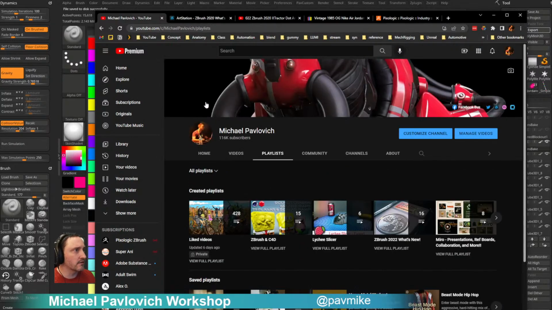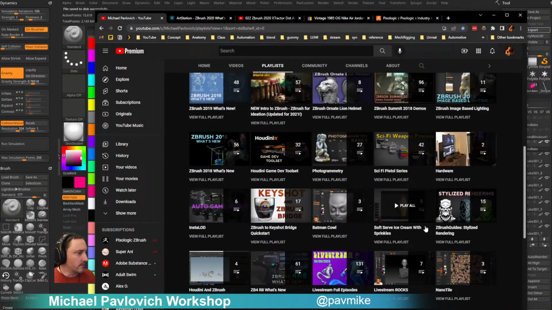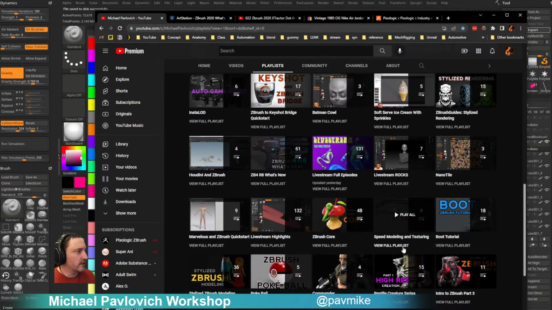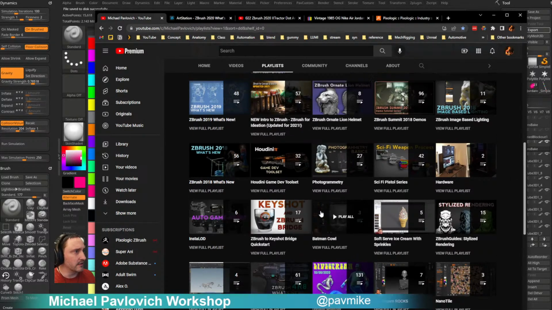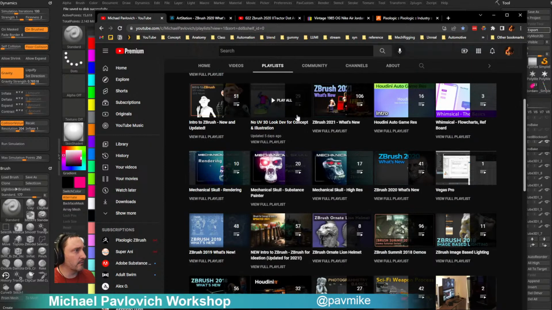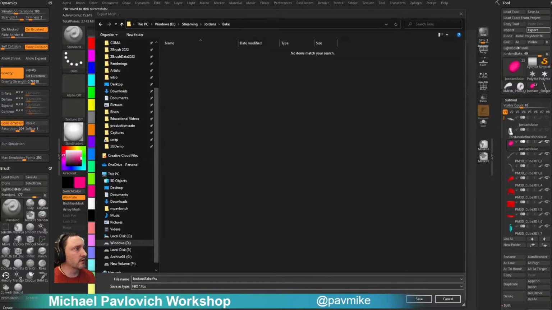So here, let's go to created playlists, please. A bunch of different ways. If you want to do quick and dirty, speed modeling and texturing is where we make this rifle and then decimate it down and bake maps. There's the sci-fi weapon pistol series that does that. There's a couple in here. There's the Houdini auto game res stuff that's all in here if you want to follow along, but this is probably, it's a copy link address. The sci-fi weapon pistol series is essentially what we'd be doing for this one.